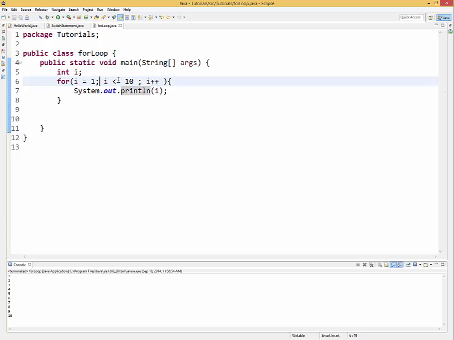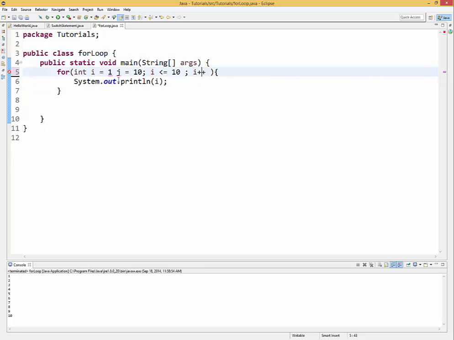So you can also create two conditions. So I can say j here equals 10, but you're going to see I'm getting an error here because I have to initialize them both as integers there. And I also have to separate that with a comma.